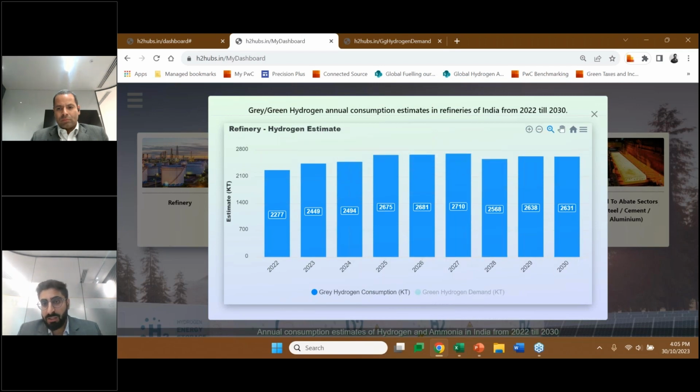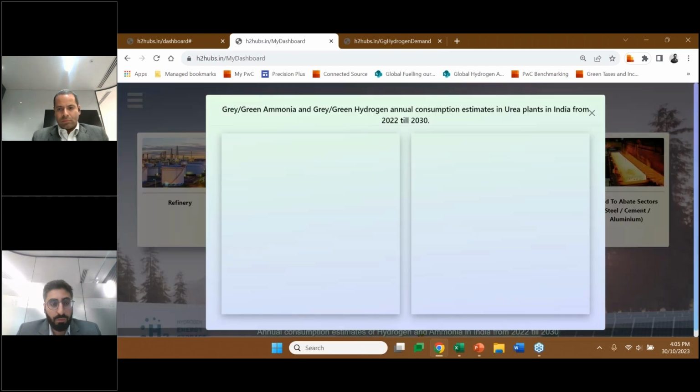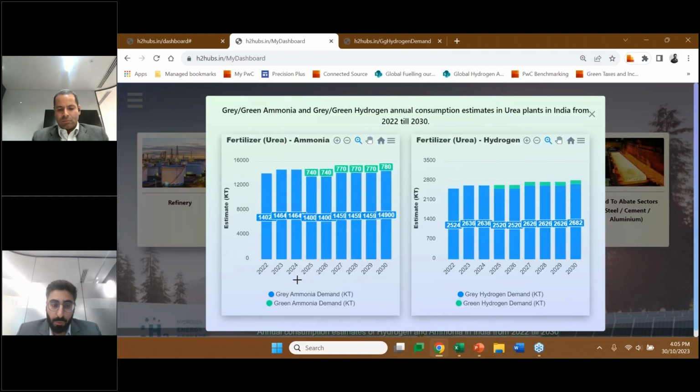In addition, if I click here on the top three dashes, we can download these pictures in the form of PNGs, SVGs or CSV formats. Likewise for the fertilizer sector. In the fertilizer sector, we have estimated green ammonia demand as well as the hydrogen demand within the sector.